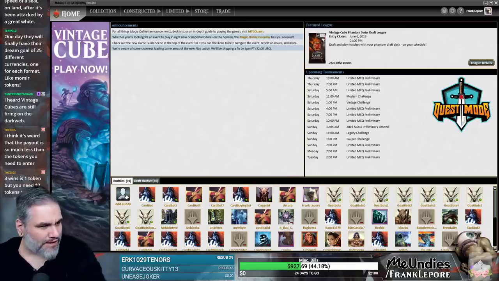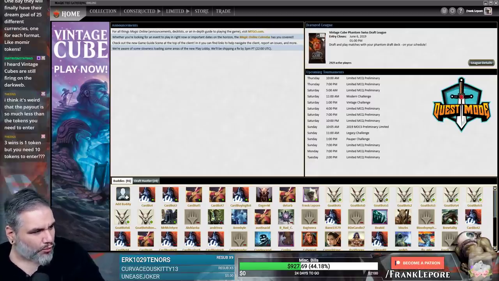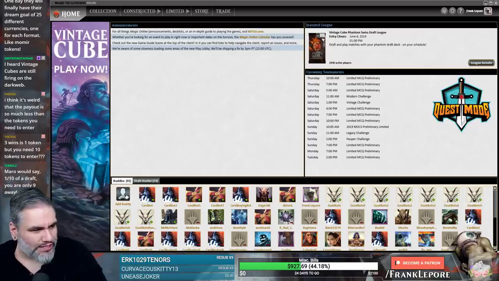I mean, if a draft is 25 tickets, right? And you're giving one Modern Horizons token, which is the equivalent of 2.5. Why don't you just give 2.5 tickets? Like, they're two tickets.